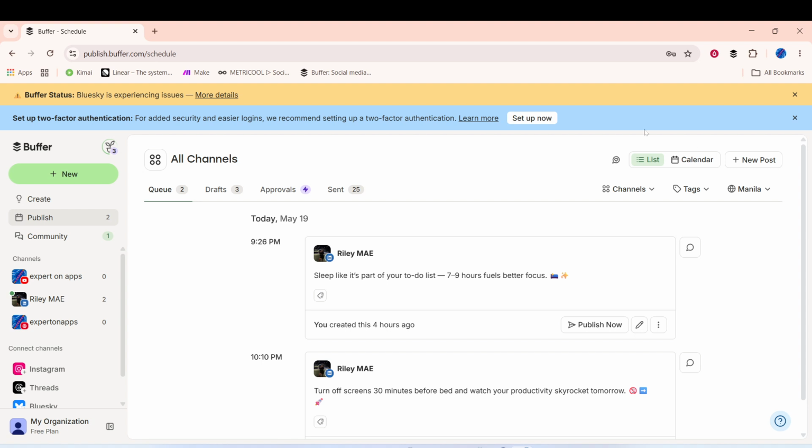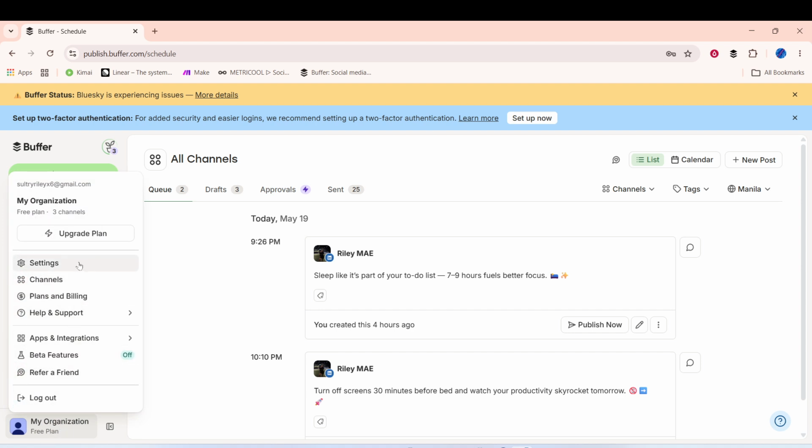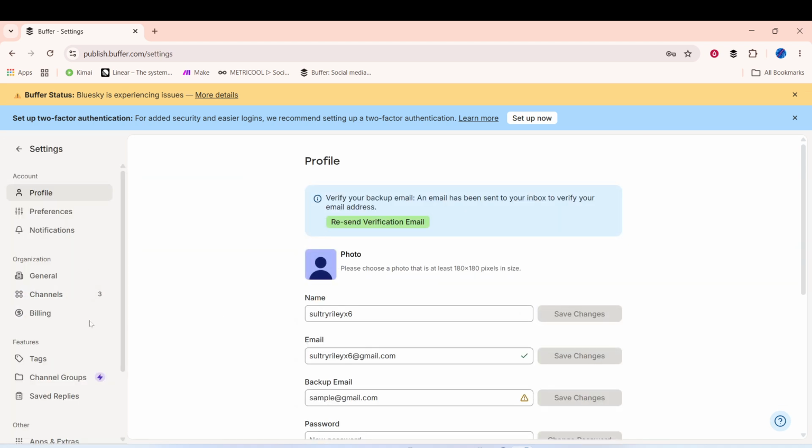Let's walk through it together step by step, and I'll add tips to help you get the most out of them. First, open Buffer. For the smoothest experience, use a desktop browser, make sure you're signed in, and select the correct channel or organization if you manage more than one. Once you're in, head to Settings. You'll typically find it in the sidebar or under a gear icon. Settings is where Buffer keeps features that shape how you work, so it's the right place for building reusable content.